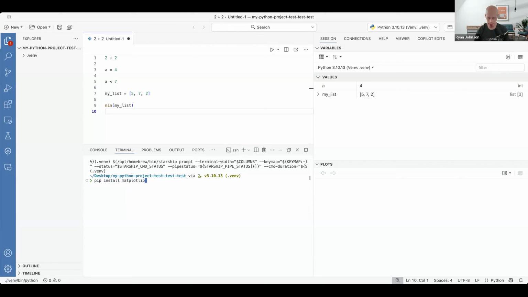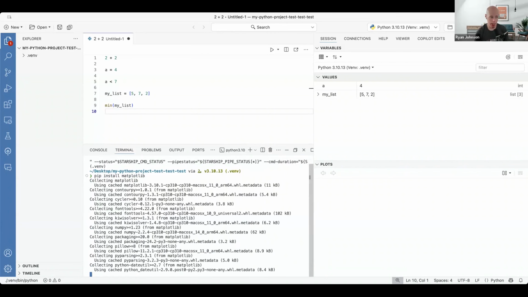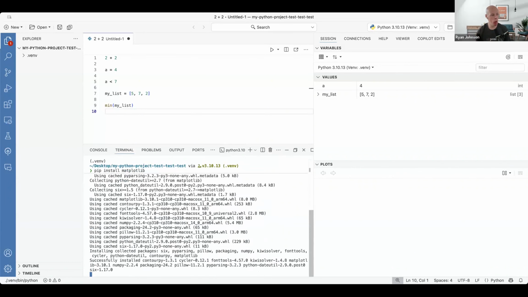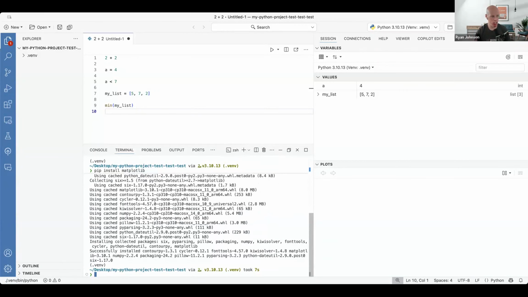And once we hit enter, pip is going to install this package and all of its dependencies into my current virtual environment. That's an important point. It's installing these packages scoped to this data science project inside of this virtual environment. And it ensures that any package I update or install here is not impacting any other data science project on my system. So that's that reproducible workflow we've been talking about before.